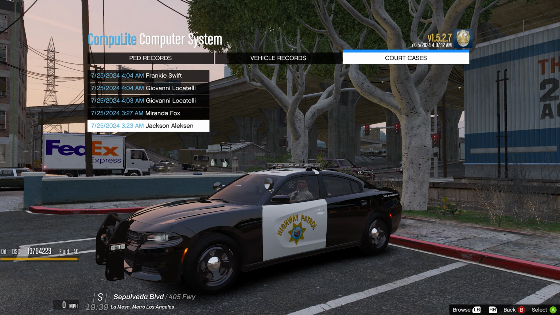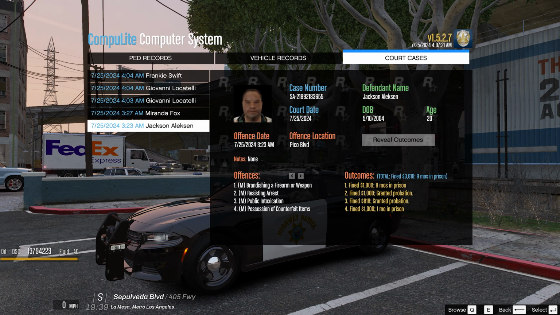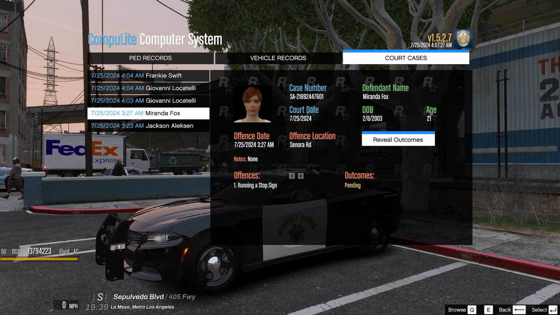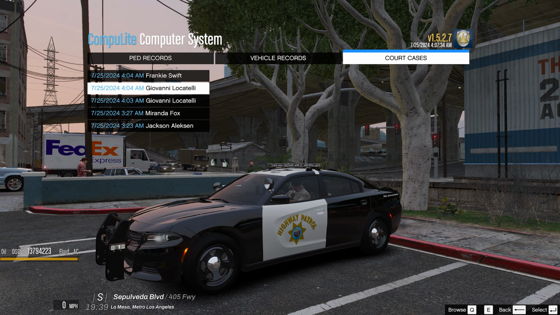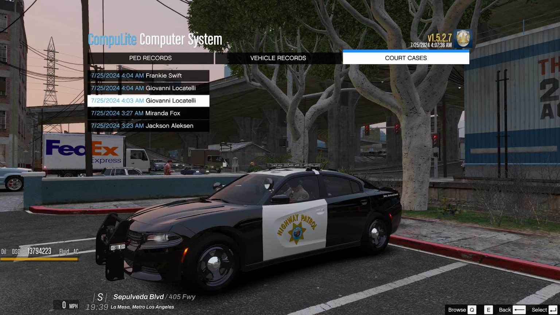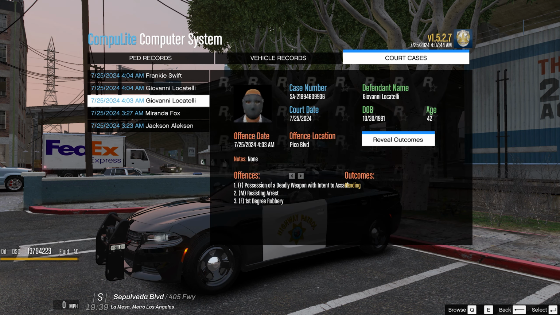We're gonna get started with the people that we arrested today and gave tickets to, starting off with Jackson Alexin, who we had for trespassing, and he had a warrant for his arrest for aggravated trespassing. He's gonna be doing 9 months in prison on a $3,800 bond. Miranda Fox, she got a ticket for $187 for running the stop sign, so I'm guessing the courts gave her a break on that. And then we've got Giovanni Locatelli and Frankie Swift. So one of these two is going to be the MVP, guys, and I'm willing to bet it's going to be Frankie, but we'll see.